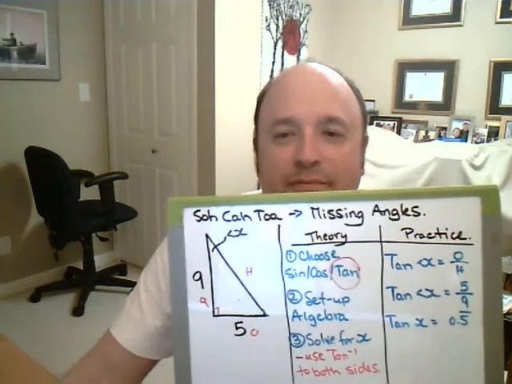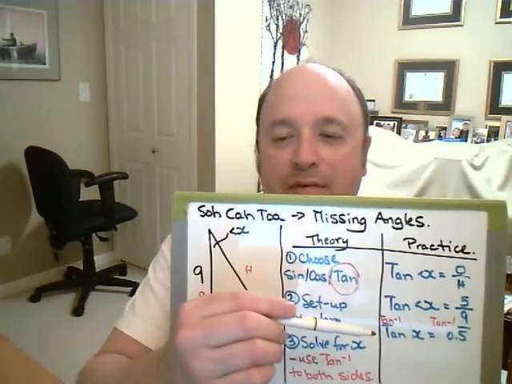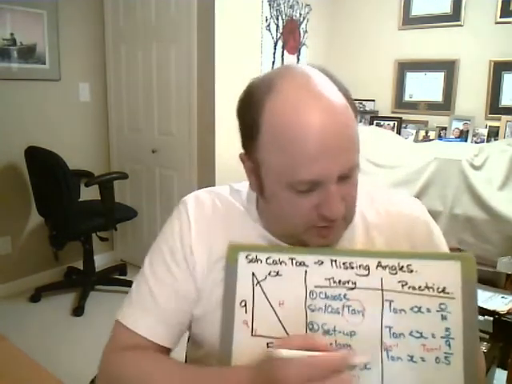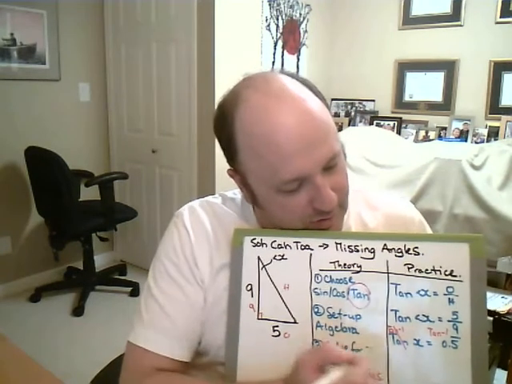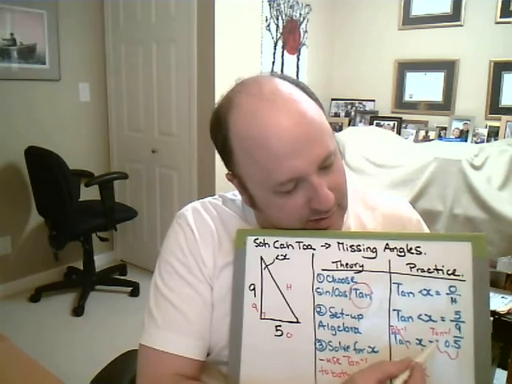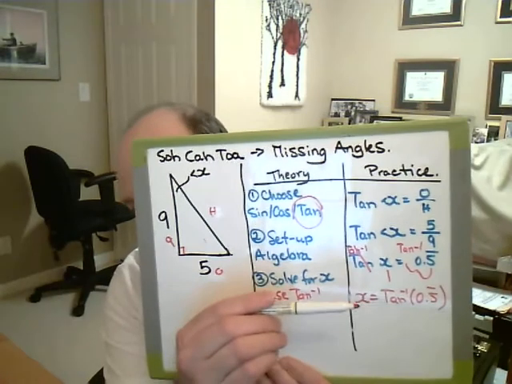Let's see what that looks like. So I just write tangent to the negative 1 on both sides. I kind of ran out of room. It should be right beside it. But I'm going to write tangent to the negative 1 on both sides of the equation. And what happens is, over here, these guys cancel. This leaves me with x. And I got to calculate the tangent of 0.5 repeating. So x is equal to tangent to the negative 1 of 0.5 repeating. Right? That's what I got to be able to get.